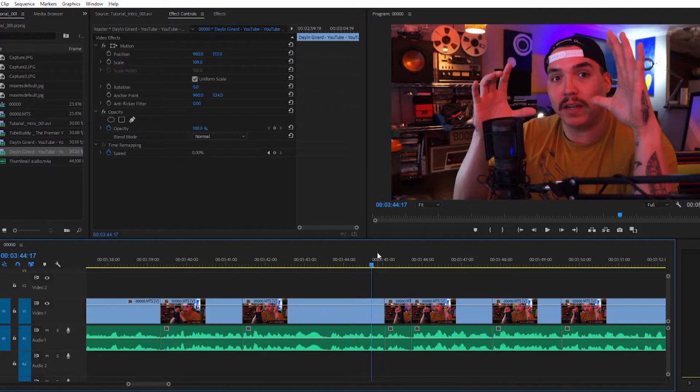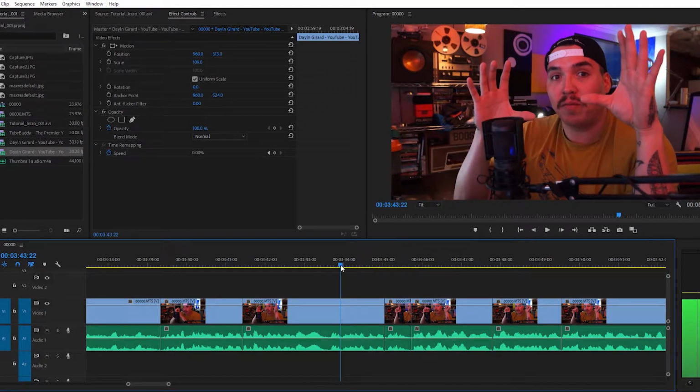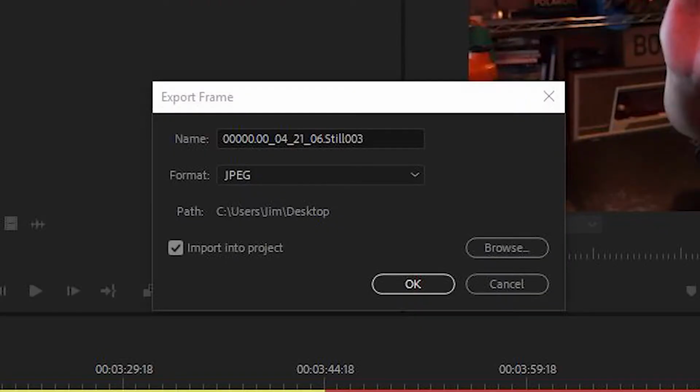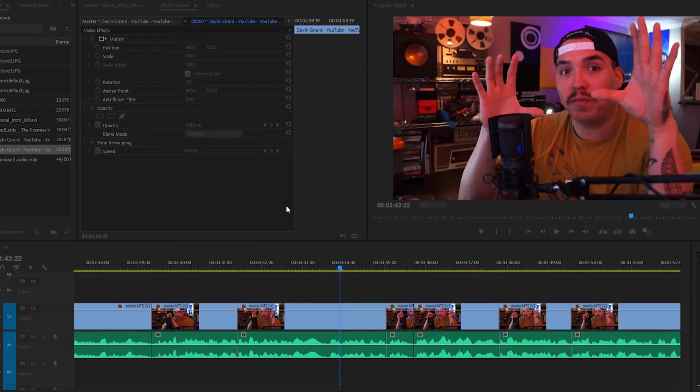If you forget to shoot something with your phone or camera, don't forget you can just do a frame grab out of Premiere like this. You simply drag your playhead over, you find the frame that you want to export, then you go up to this little bar here and click this button. Once you click that, you can save it to your folder, and then click this little checkbox that says import into project if you want to bring it back into your video editor, or you can just save it and then go to your folder, open it up in Photoshop and start editing. That's a way to do a frame grab out of Premiere so you can Photoshop a better thumbnail for your videos.